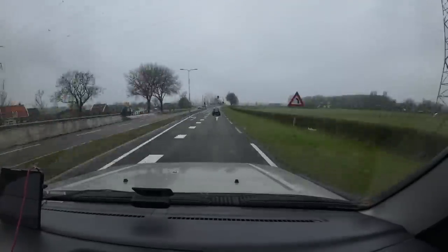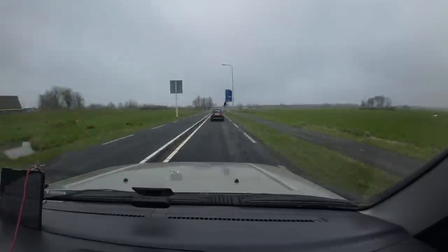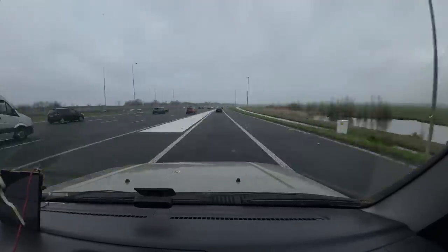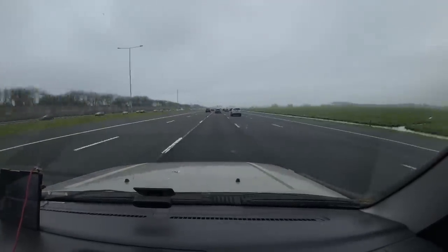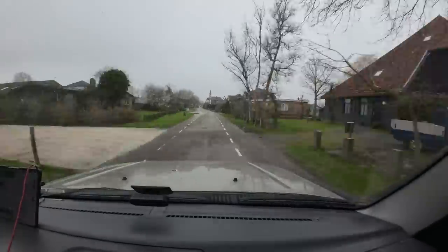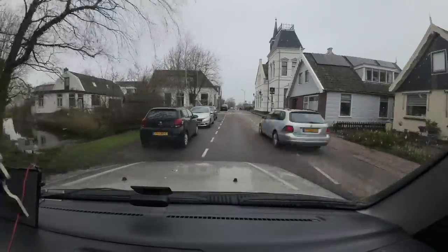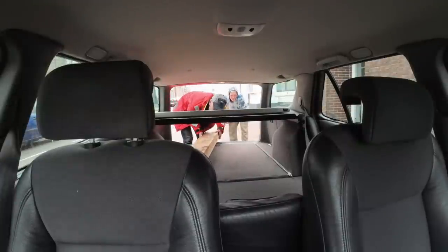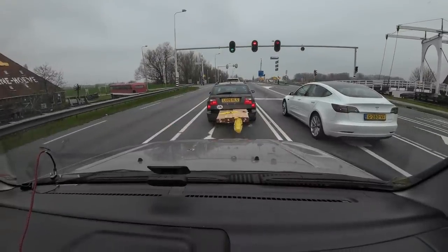I'm on my way to see Merck. We have agreed that I will help him to make a temporary deck on his boat. It's about a 45-minute drive to the place where Merck is staying with his friend. There we load all the necessary materials in his car and from there we go to his boat. But you can see all of this on Merck's channel — I'll post a link underneath this video.